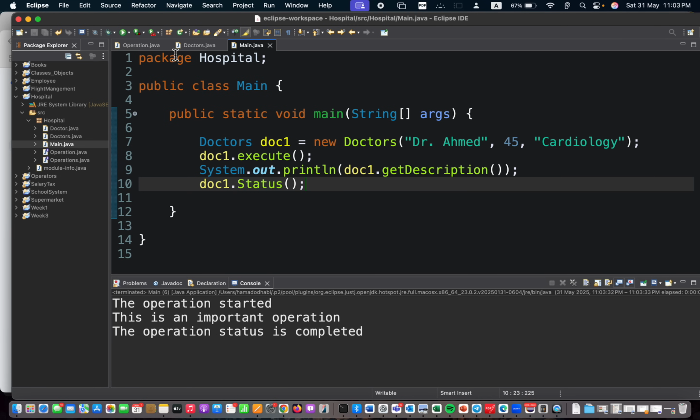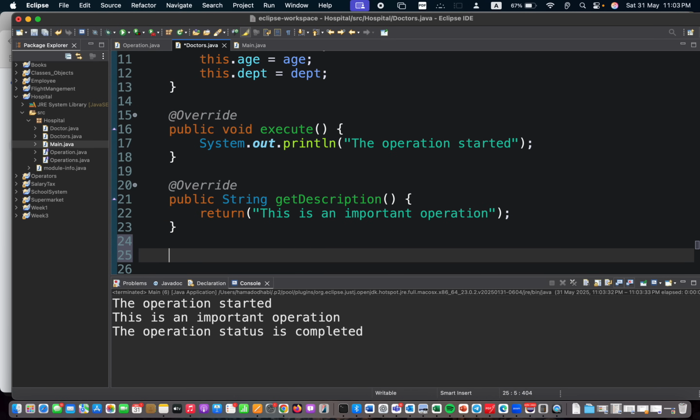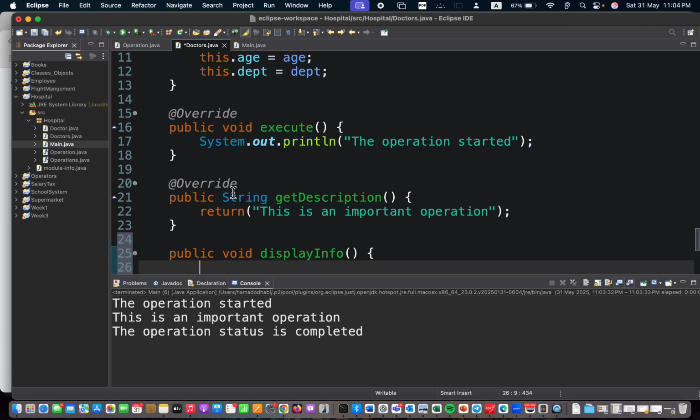Now let's add to the doctor one a special method that displays the details of the doctor. Yeah. So public void displayInfo. I love this method because it just displays info.